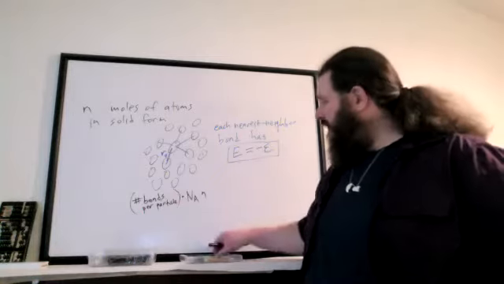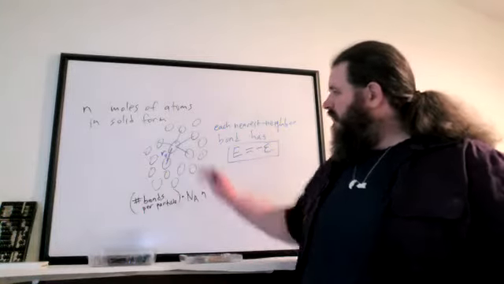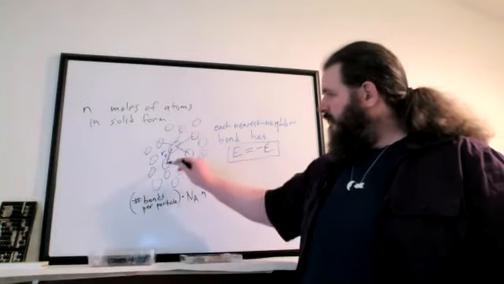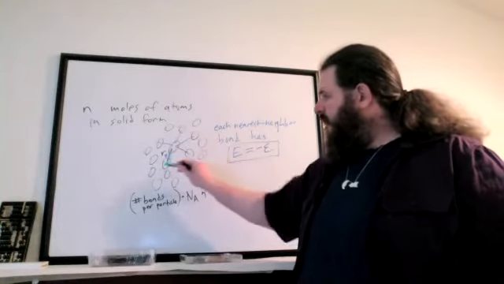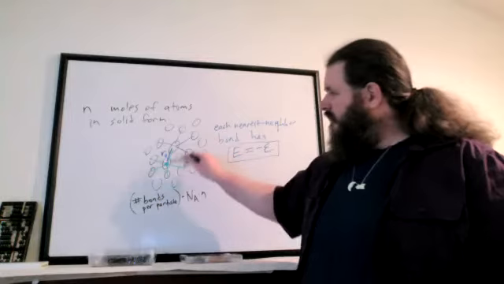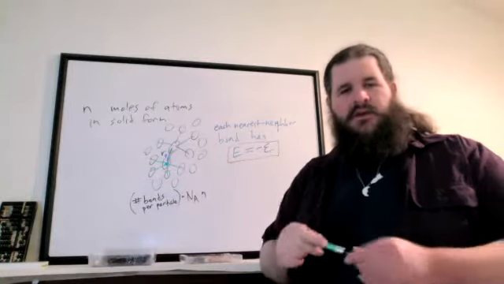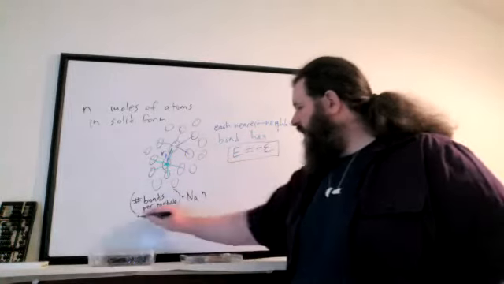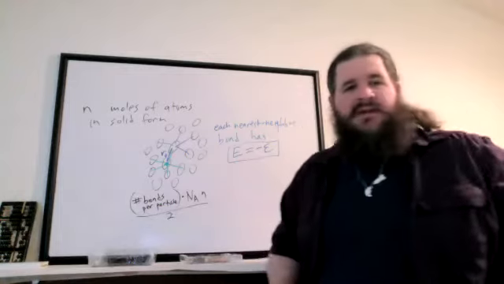Although that does double count, because if we say like, let's say this atom has 5 nearest neighbors, and this atom has 5 nearest neighbors, we just counted that bond twice. So in a context like that, you would need to divide by 2. And I would recommend checking every time.